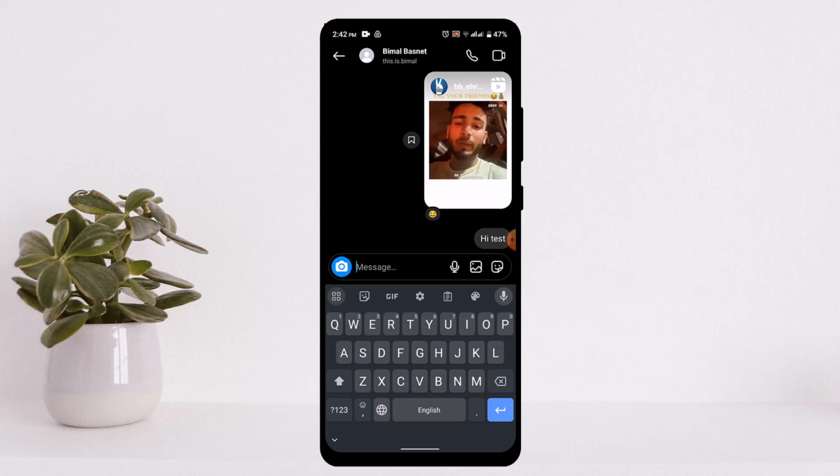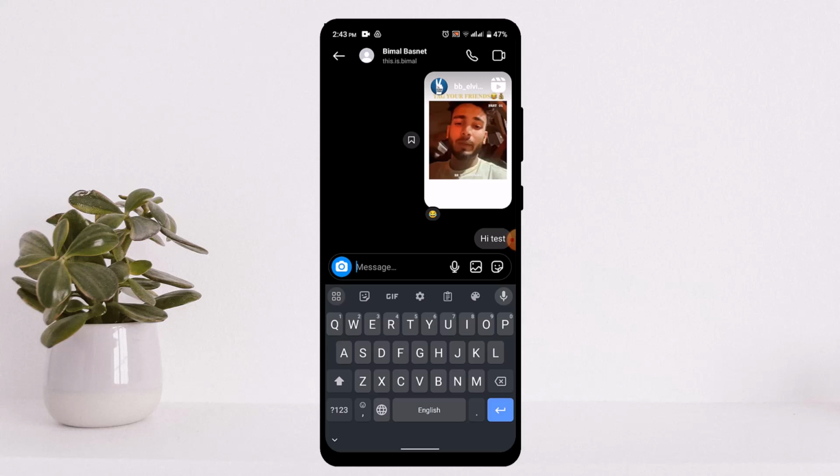At the same time, you can not just send a text, you can also send a picture, you can also send a voice message and all that. If you want to send a voice message, you can see the microphone icon located right up here. So you need to tap and hold until you're speaking, and once you're done giving a message, just leave it and it's going to send it directly.